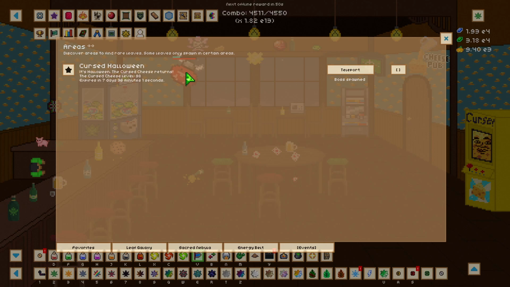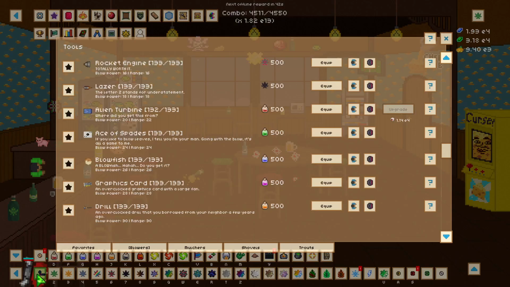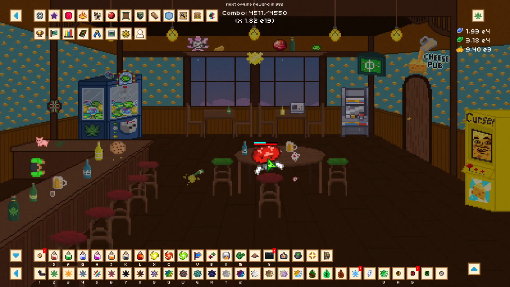If you're still unable to kill the boss, then there are a couple of things that we need to do to help us get the damage required. One more thing that we want to use is our trouts, as the trouts give us an extra hit every second, which will also help get the damage required.